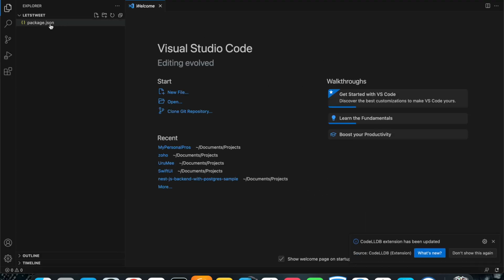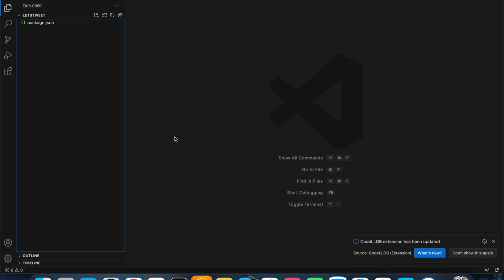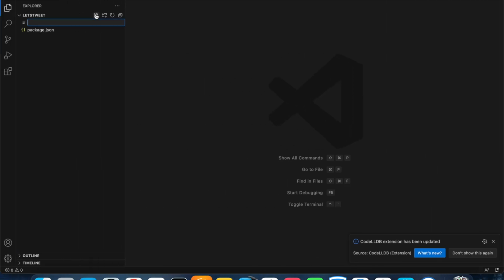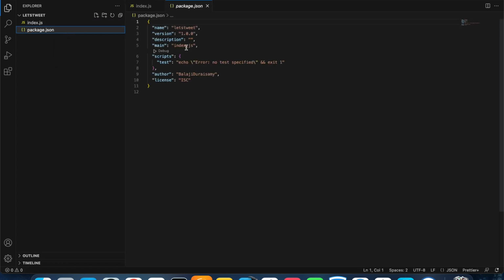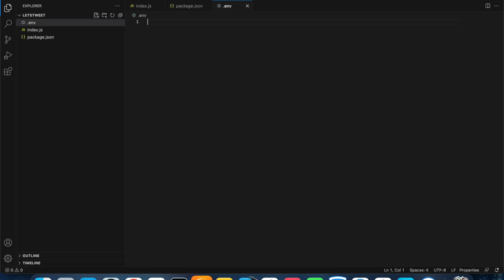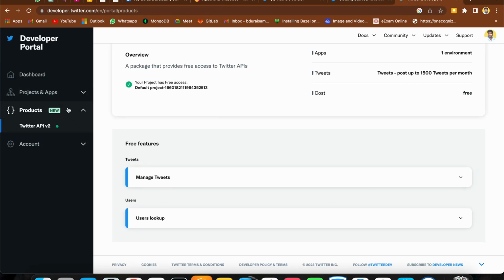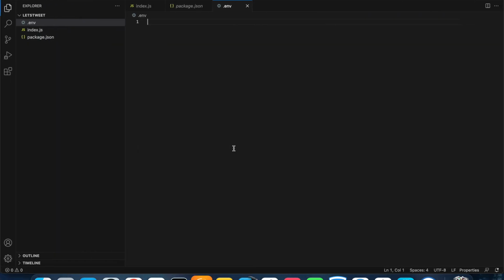We're not going to see any other files, as they would confuse us. I'm going to create index.js, as it will be our root file, as we have given index.js as the root file here, and .env to store environment variables, as we will be storing the Twitter keys.